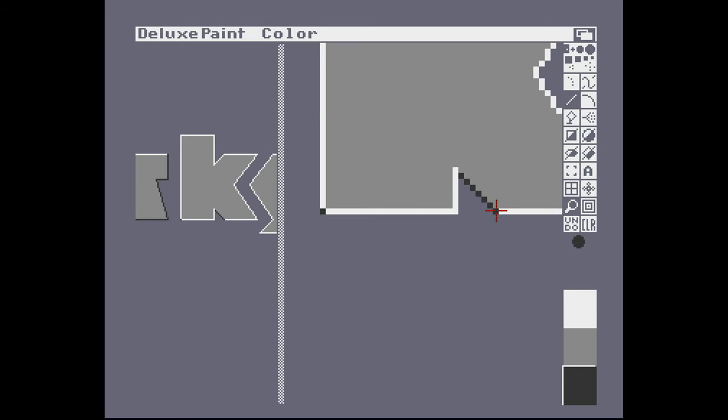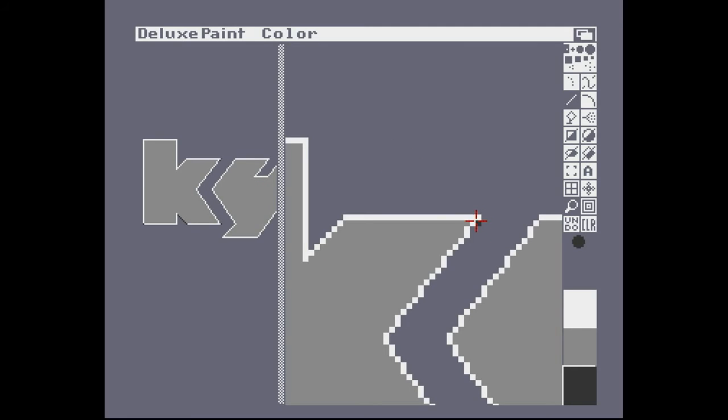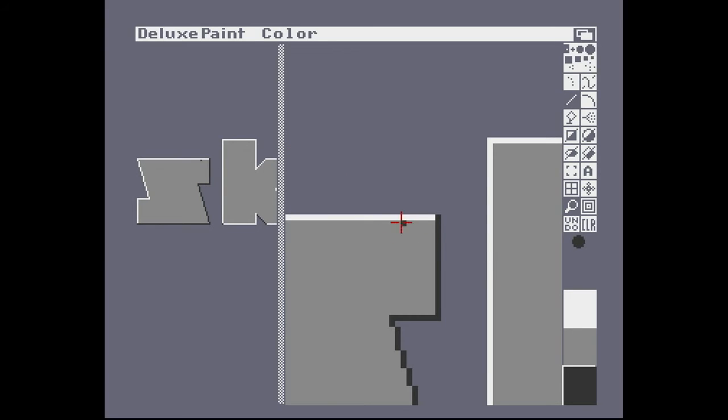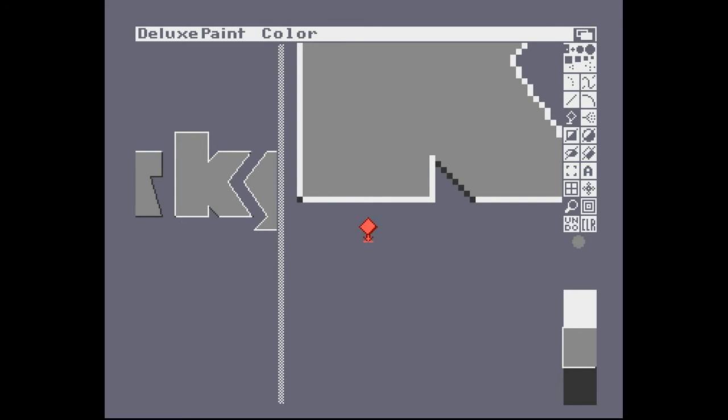Actually, 45-degree slopes always get the same set of pixels for it. And this will be a bit of work to do. Either way, that reminds me that this should be some form of medium gray. And so should this. Apart from that, it's all hunky-dory. And let's go ahead and fill that. Oops, wrong color.